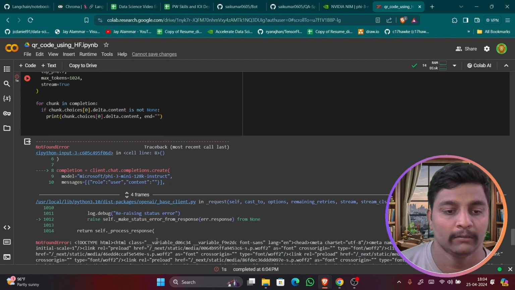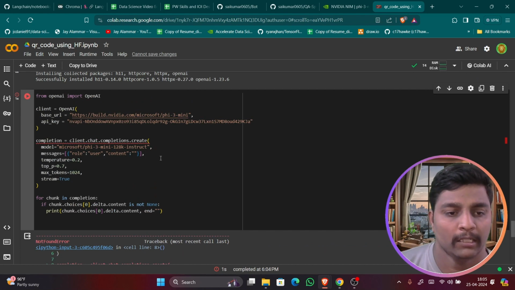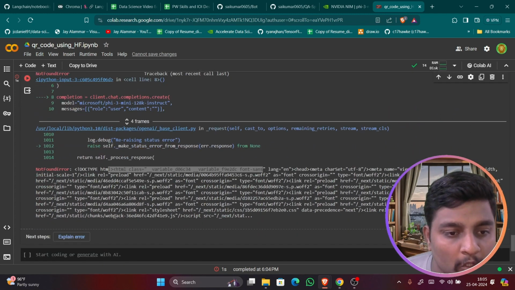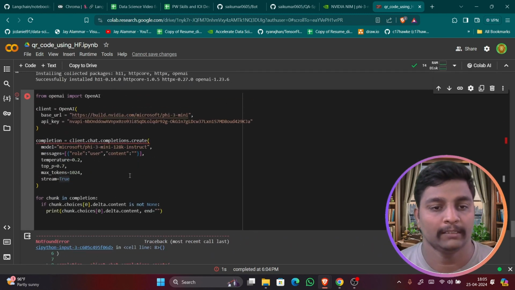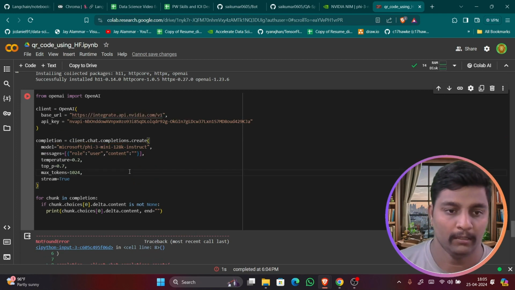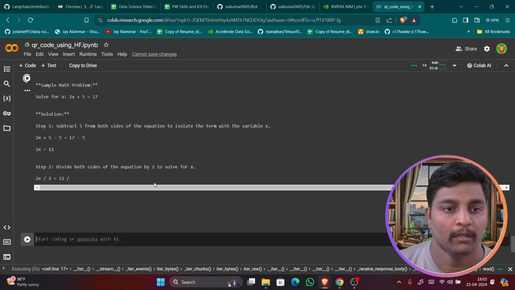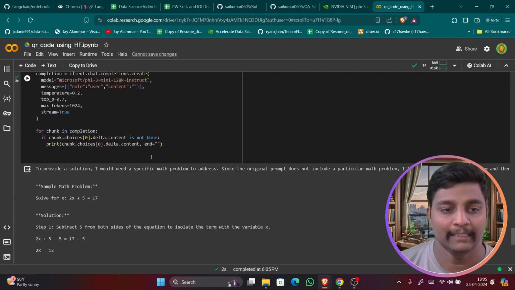What is it saying? Okay, there is an error. I guess it's a URL error or something. Model card, doc type, HTML. Okay, so I guess there is some error with the URL only. So I'll make the URL the same and run it. Okay, so that was the URL error. You will get the URL by default. Don't change this base URL. Just change the API key, that is enough.